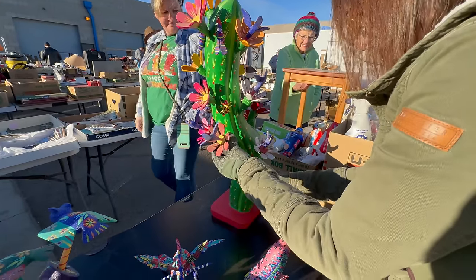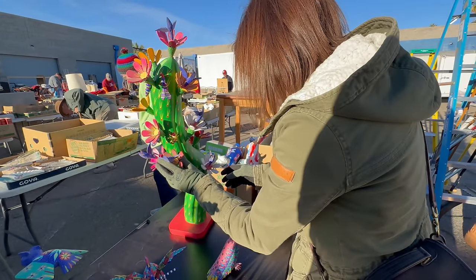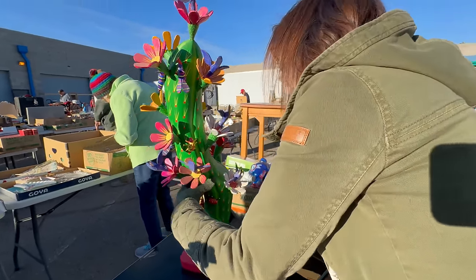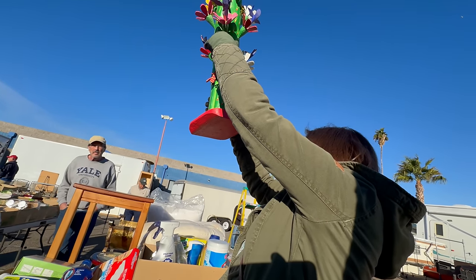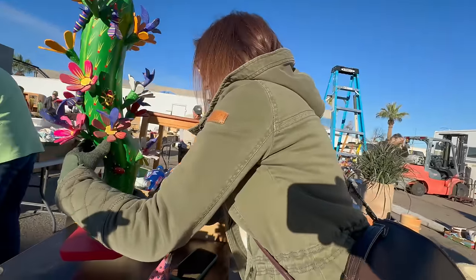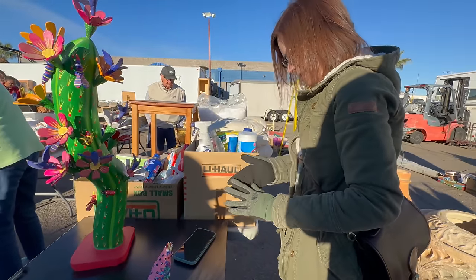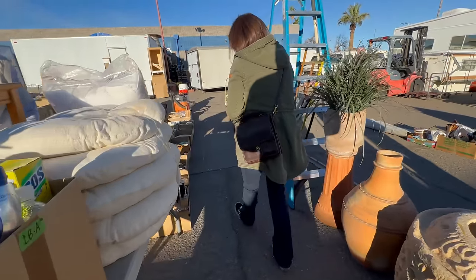That's cool. Oh, they come out. Yeah, that's nice. They all come out. You were hoping they would. I want to see the bottom, but do I dare pick this up? I don't know. Here, let me lift it up. I'm just going to go straight up. It says Feliciano Santiago. Okay. It's a cool piece. It's massive though. Gosh. Is it heavy? No, not at all. Very light. Very light wood.